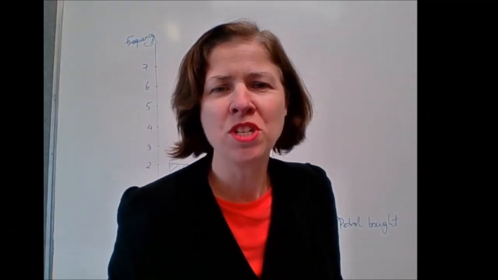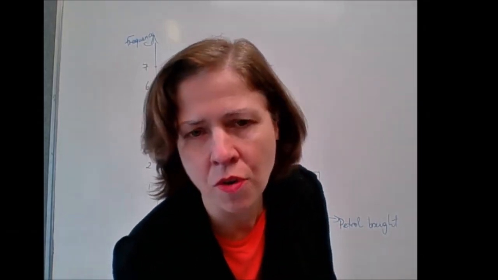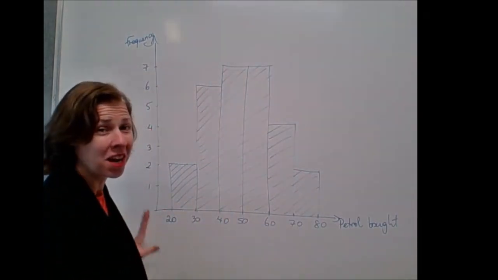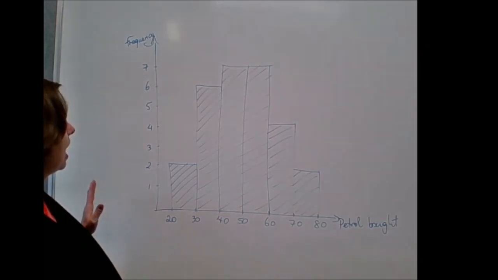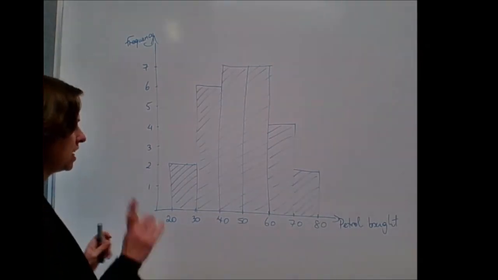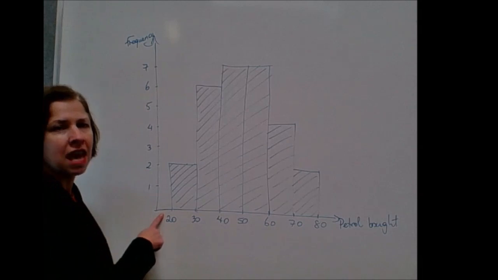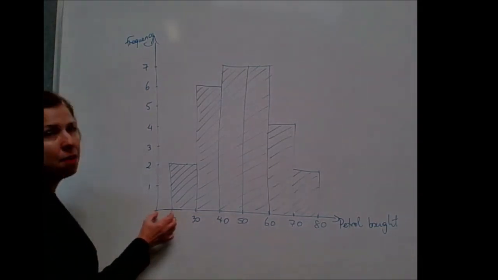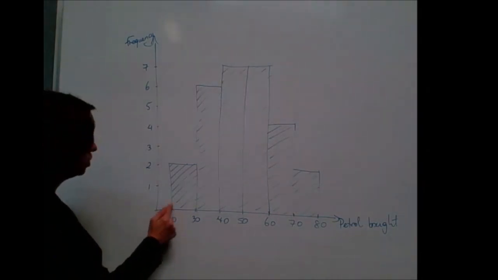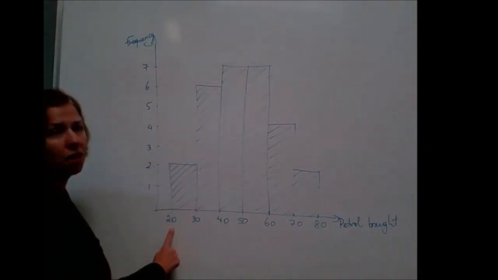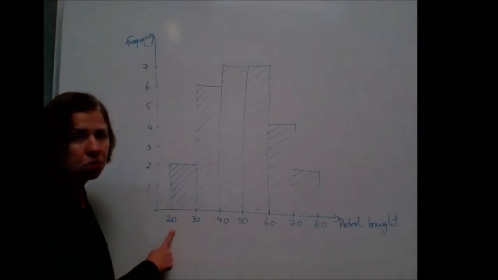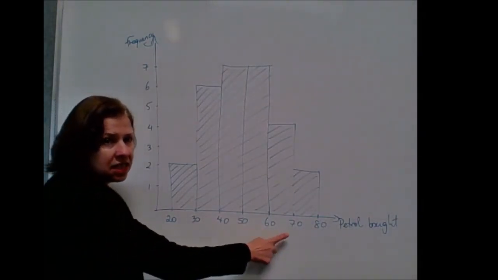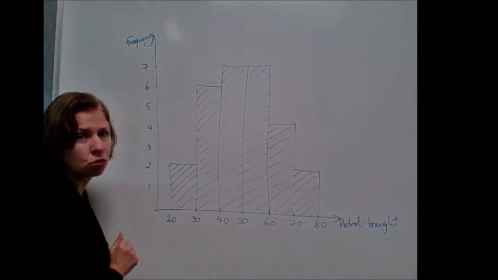Okay, so what we're doing now is looking at the histogram that we've just set up a table for, and I've drawn it up here on the board because I'm back in the classroom. I want to point out a few key features of the histogram. The first is, notice that my x-axis does not start at 0. I leave a little gap between the y-axis and the first category, and then what I've labelled on my x-axis is all the boundaries: 20, 30, 40, 50, 60, 70, and 80. I've labelled all the boundaries.